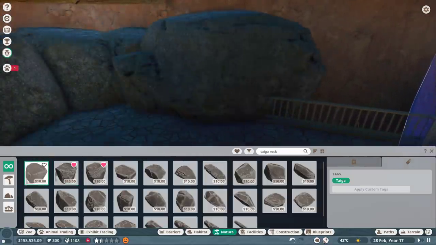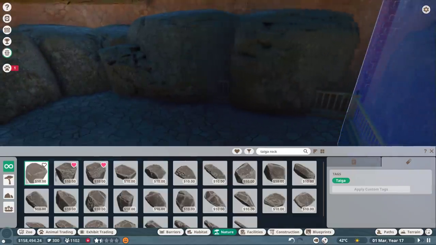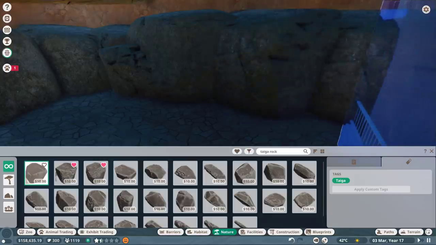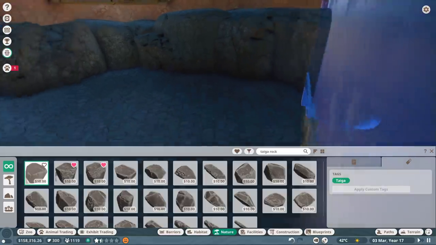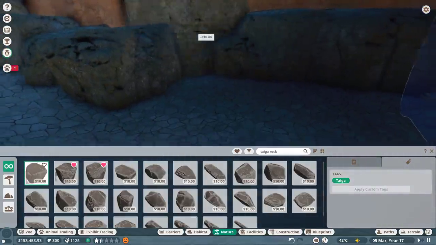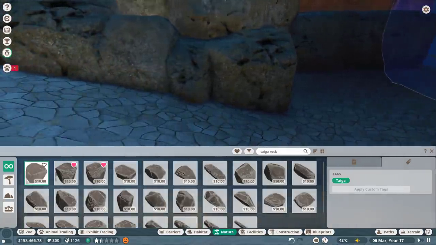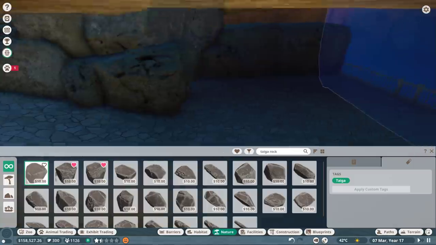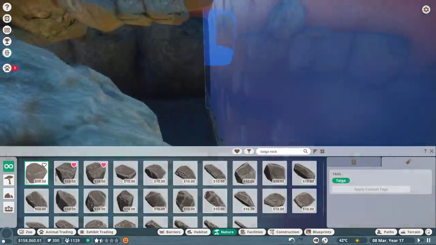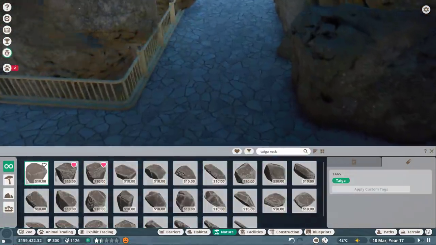Change up the rocks now. Been using that one for a while. One this face. There we go. Now we're cooking with cave gas. That sounds like a grizzly bear. I'm telling you, there's a grizzly under the ground or something. Oh yeah, that looks freaking lit. I love it!